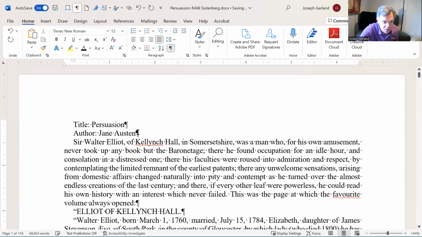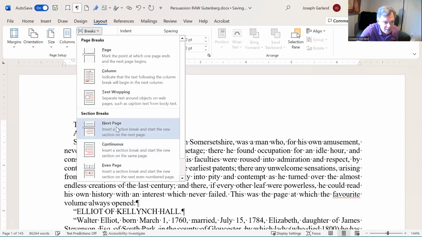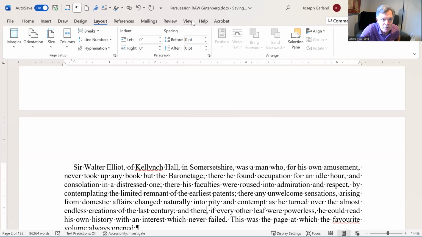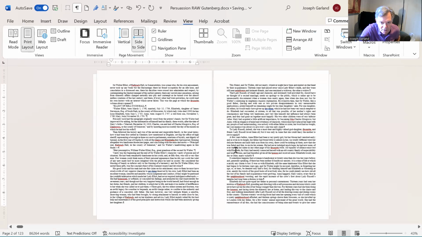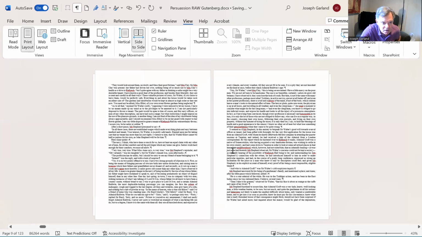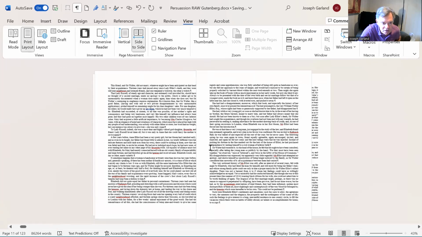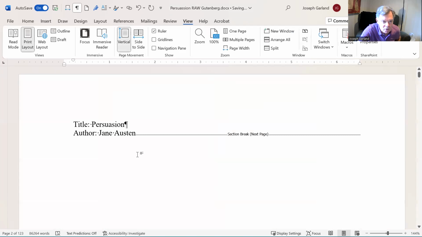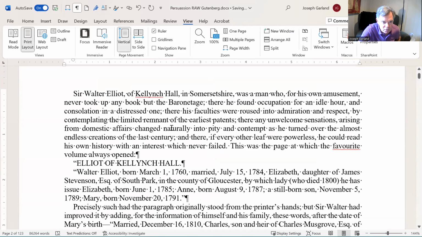But I'm going to, and I'll explain this in a later session, I'm going to put a page break. No, not a page break, a next page right there. Boom. And now if I go to view side by side, you see this is what the entire document looks like. Whatever the font was at the beginning is now gone. That's all the style is. You go in, let me go back to vertical, you make the formatting the way you want it to, and then you apply it.